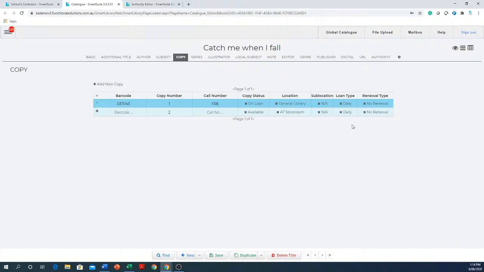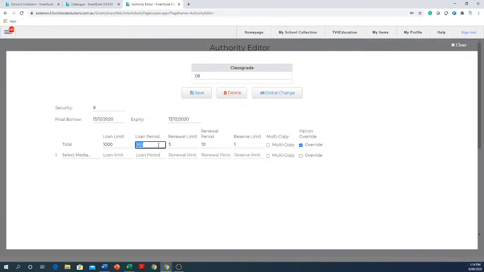The reason why I've set that for daily is because this book cost me $200 and I don't want this 365-day patron coming along and borrowing my overnight limit because they've got it ticked, and borrowing it for 365 days.